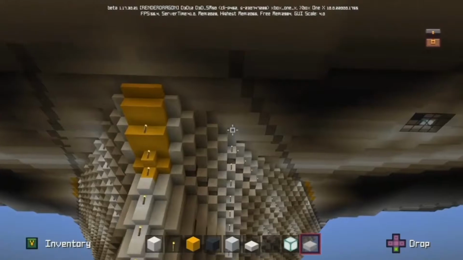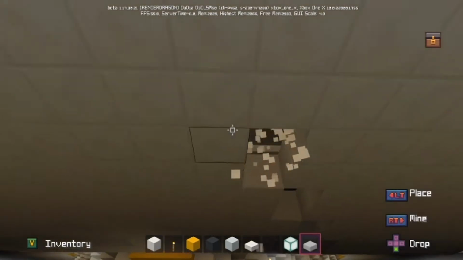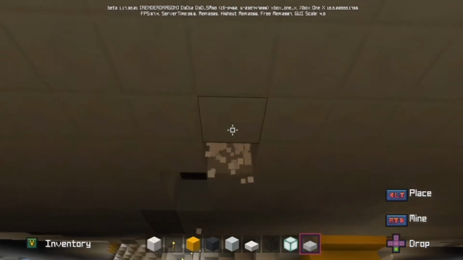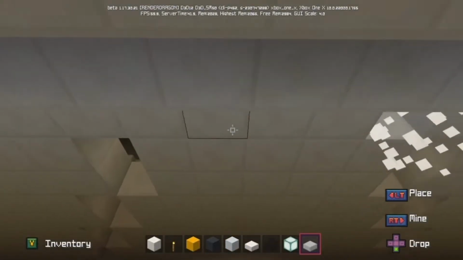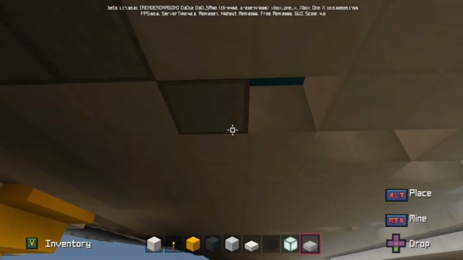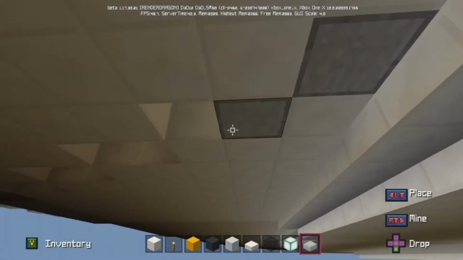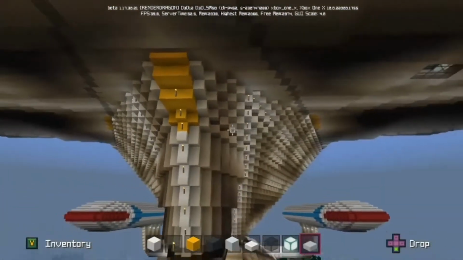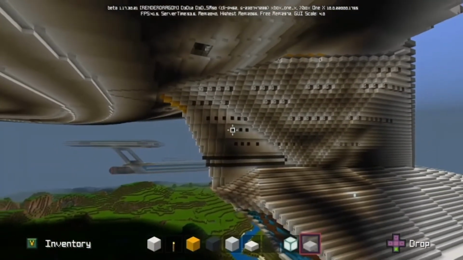But yeah, the windows are going to take up a considerable amount of our time, but I promise you this, it'll be worth it. These builds, especially the Enterprise D, are not something that's meant to be done over the course of a weekend or a week. And if you are able to rush through this thing, good for you, but I don't really see that as being an option because, in just my experience anyway, the more you rush these things, the more likely you are to make mistakes, or it's not going to come out that well because you didn't really plan it out all that much, and you're just going to run into some more issues than what you may have originally intended.